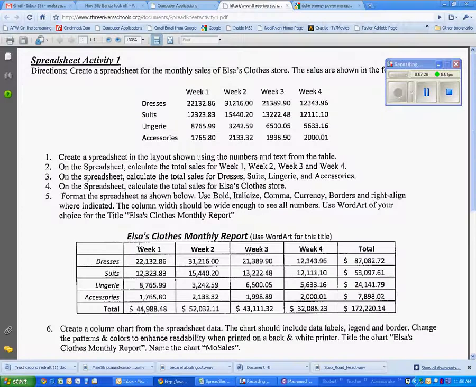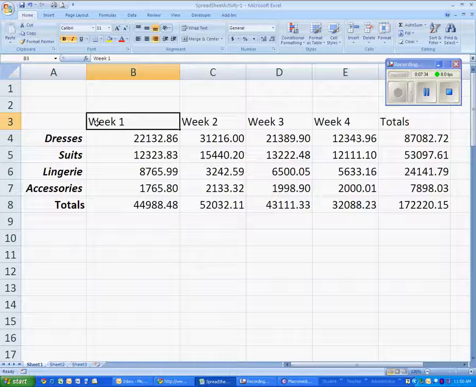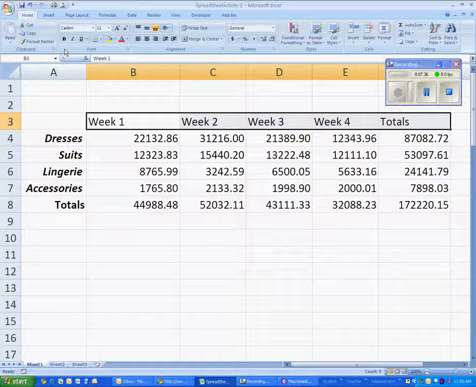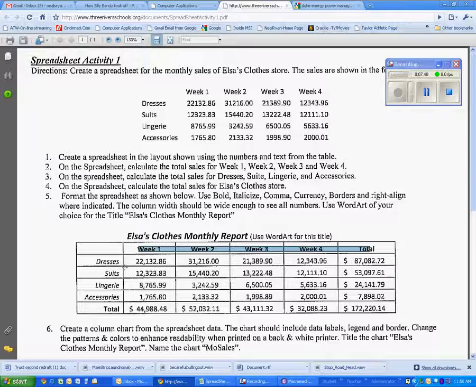Let's go back to our example. Looks like the headings at the top are all bolded. So let's come back to our spreadsheet and we will bold the items at the top. Then if you notice the numbers here, our hard numbers, our sales numbers for the week, there's no dollar sign there. But it does have a comma, and it has 2 decimal points. So we want to make sure we have a comma and 2 decimal points with the numbers in the middle.